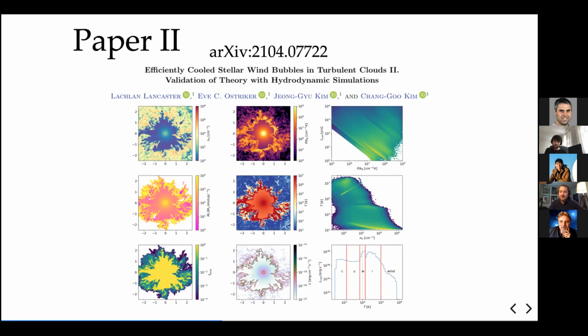The main thing that I want to get across here is that there's this fractal interface. It's a very, very complicated interface between the hot gas and the surrounding cold medium. We capture the process of wind material being mixed in, and our prediction for the cooling happening mostly at one temperature is, in fact, what pans out within this simulation. But the general thing that I want you to get from this picture is that these bubbles are a mess, and it doesn't seem like any simple prediction would tell you anything about the evolution of these bubbles, but that turns out to not be the case.